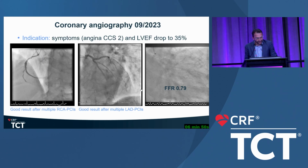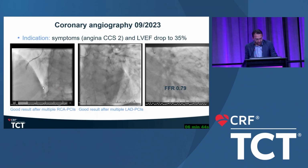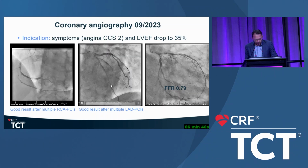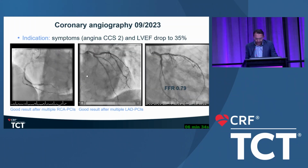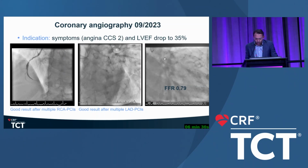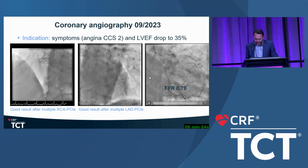So the patient got a recath. This is the RCA with a known CTO of the posterolateral branch, which was not addressed before. This is the LAD after 2 stenting procedures. Also, the diagonal branch was stented. Apparently, at least angiographically, we judged that to be a relatively good result. And there was a new lesion in the circumflex artery, which was not described nor present at angiography before. It's an intermediate lesion, in fact, not a dramatic one.